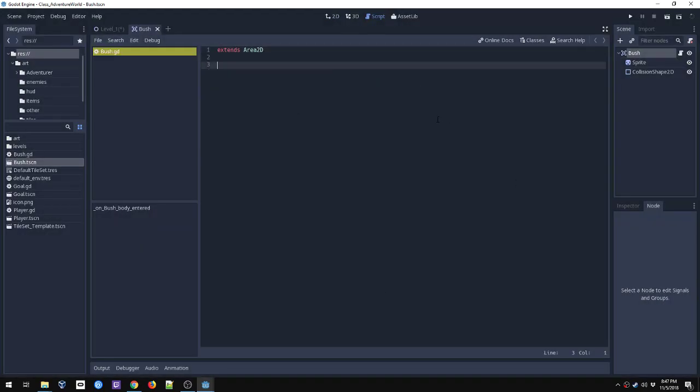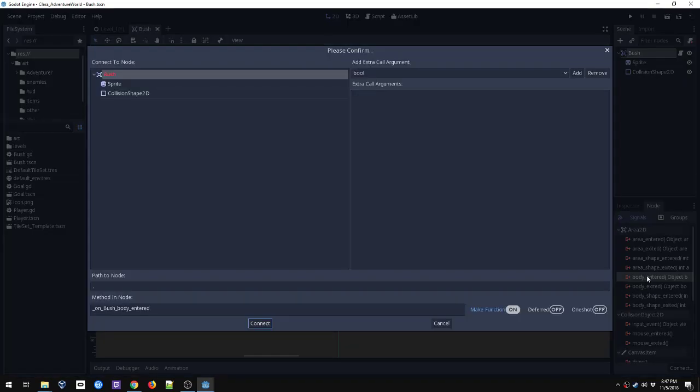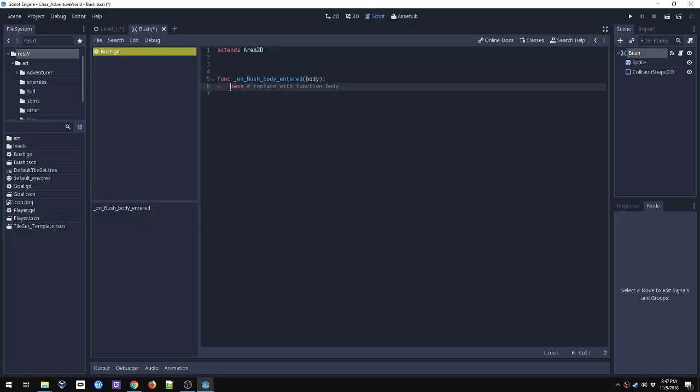I already had one here, spoiler, but just clean out all of your default template code except for that, and then go to your bush node body entered, double click, and make sure and add it there to your Area2D node. You can leave this default and connect. So we'll get this little function here.